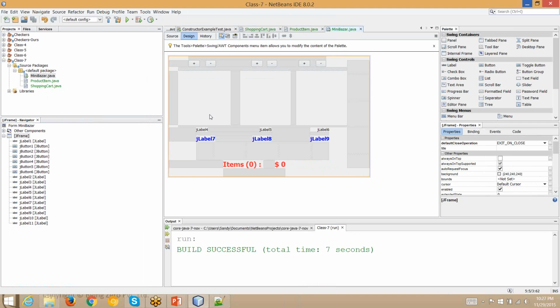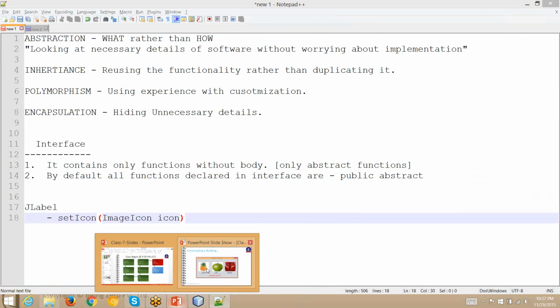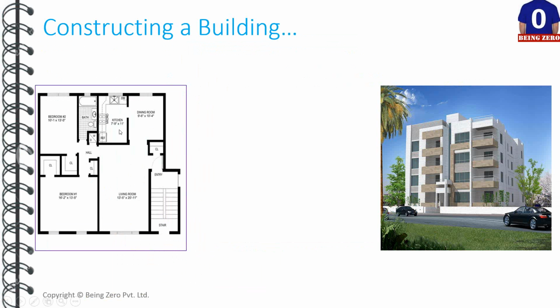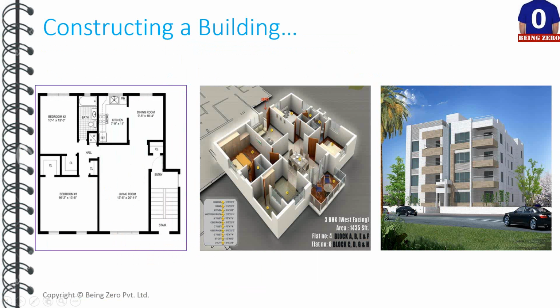Now we should start delving into the details of how we build our software to second level, because we started with this abstraction, that is what we have laid out in the form of interfaces. Now we have to proceed towards the end product, which is this. So we have to somewhere use the concept of inheritance and polymorphism. So before we use inheritance and polymorphism, the main thing we should understand is we should try converting our abstract things into actionable things. An actionable thing is always a class.